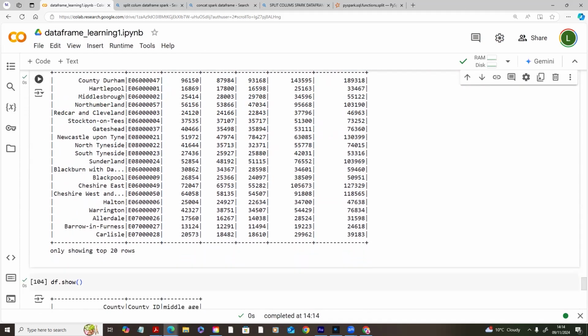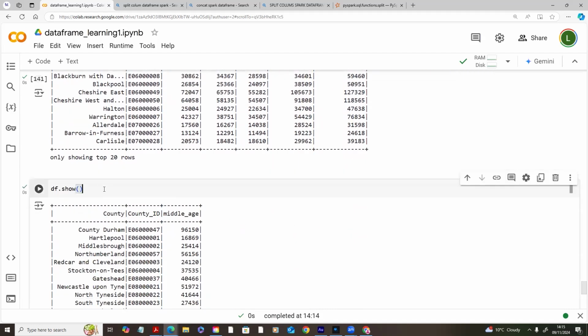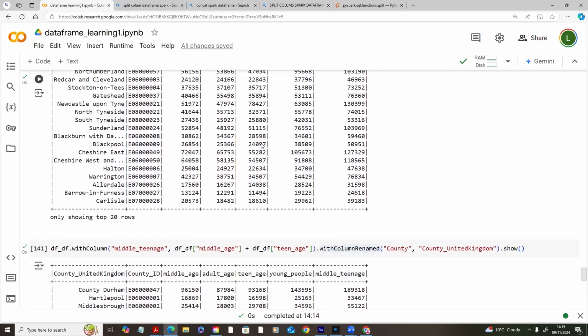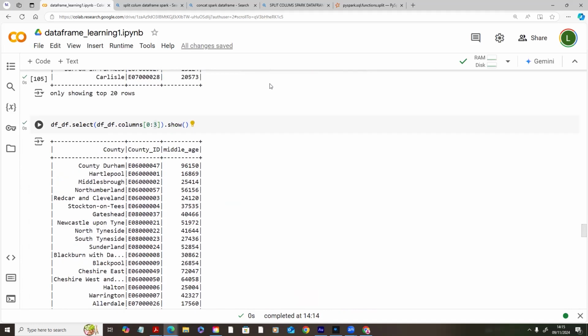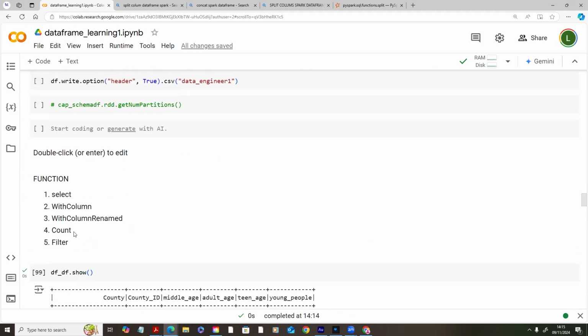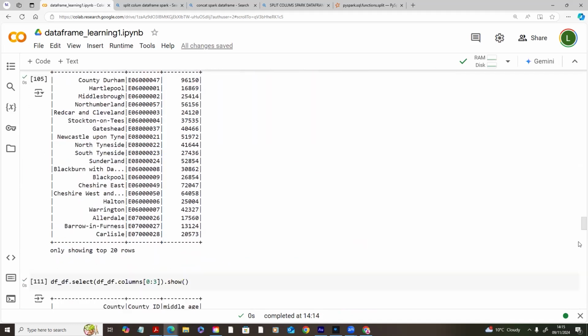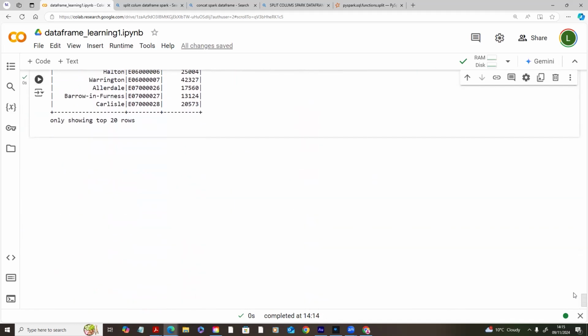Now I've shown you an example of that. So that's rename. Another one we talked about is count and filter. You are all familiar with count already, so count is not new to you.